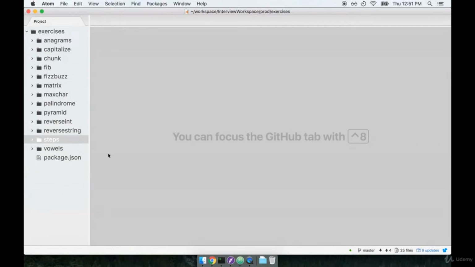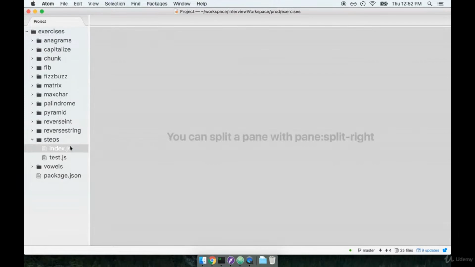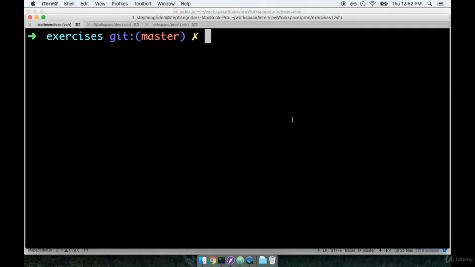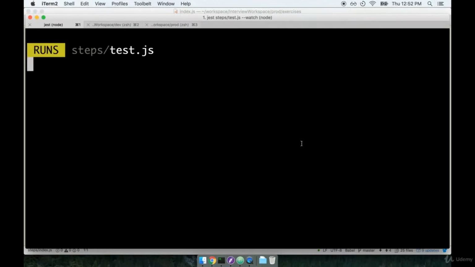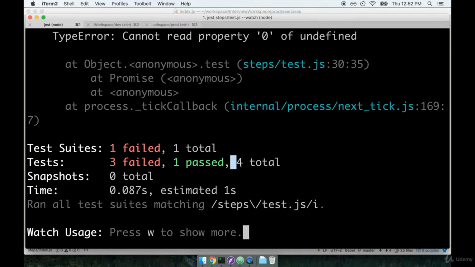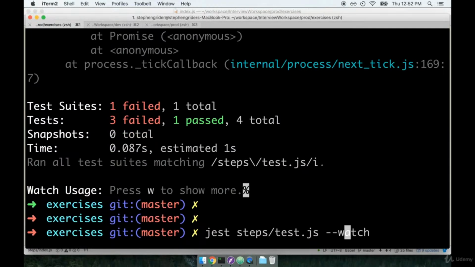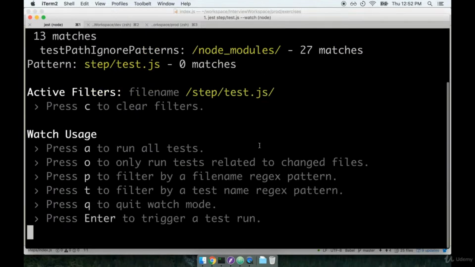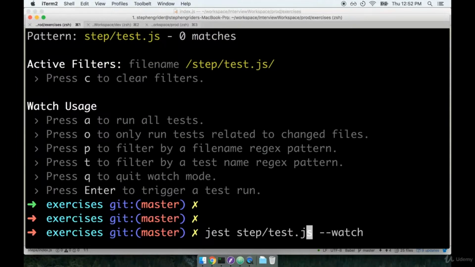So inside my code editor, I'm going to find the steps folder, and then I'll open up the index.js file inside there. And I think you know exactly what else we need to do. We'll start up our test with steps test.js --watch, like so. And we should see a number of tests running, in this case about 4. By the way, just to clarify, the reason I always point out the number of tests is just to help you make sure you don't make a typo in the test file name. If I do step/test.js, then it's going to say, oh hey, I couldn't find any tests. Just so you know, that's why I always happen to mention that.